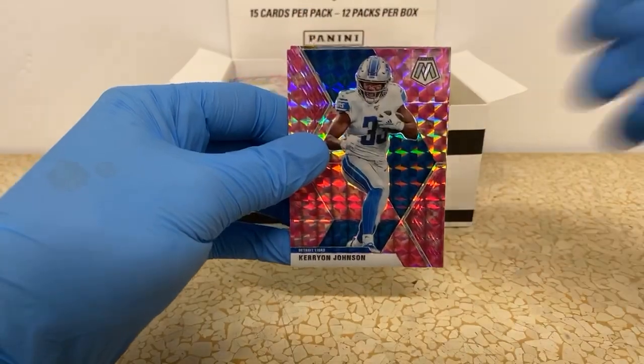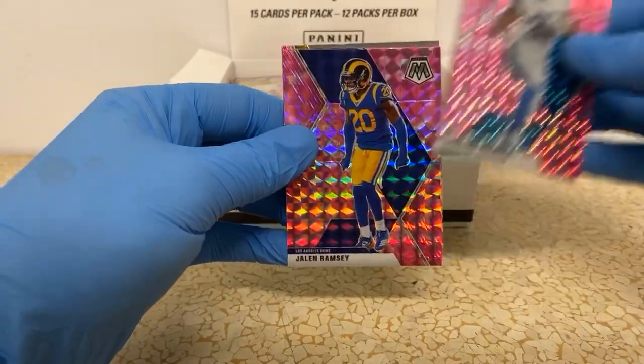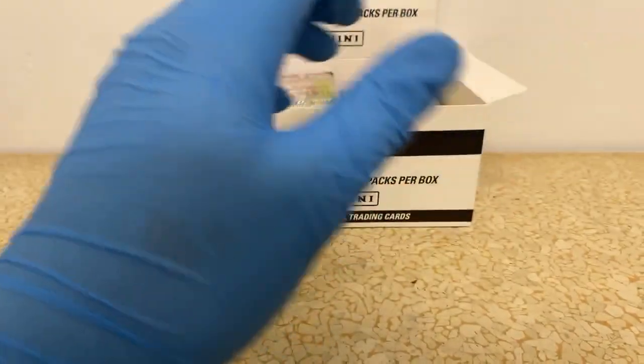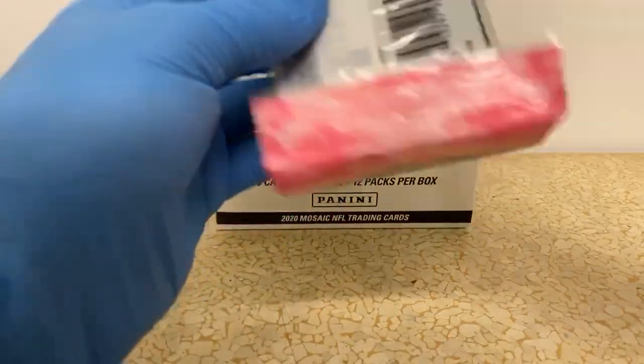All right, Kerryon Johnson, Jalen Ramsey, and a Hall of Fame Terry Bradshaw. The Steelers. I saw the Steelers colors. I was hoping it was a Claypool. Pulled a nice little Claypool last night.